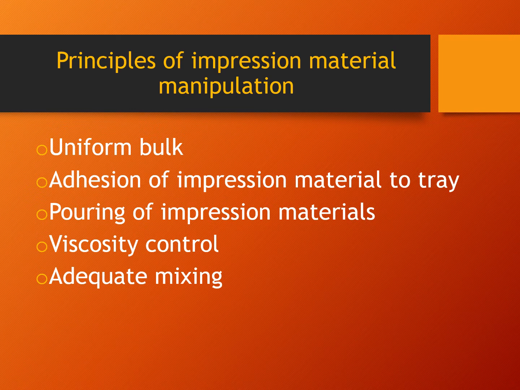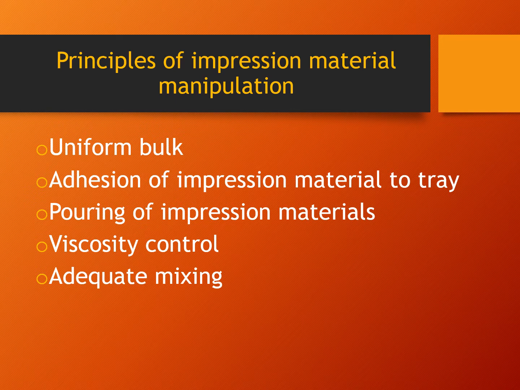Next, let us discuss the principles of impression material manipulation. So why is impression material manipulation important? Because regardless of the impression material used, the proper manipulation of the impression material will give you an accurate impression. So let us see the principles. The first one being providing a uniform bulk of material. So in order to get an accurate impression, it is important to use a relatively uniform bulk of material in the impression, because there will be uniform shrinkage throughout the body of the impression, and this shrinkage will be counteracted by the slight expansion of the gypsum casting material.